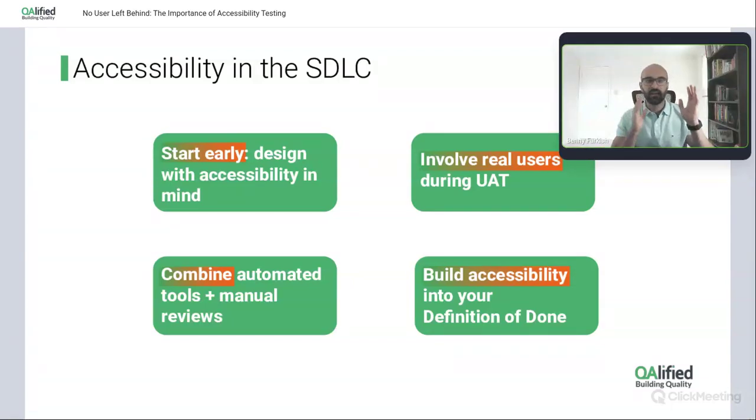It had this process SDLC from the moment that someone came up with the idea and then planned it and then gathered the requirement and designed the application and tested the application. That's what we do in Qualified, and deployed it to public so we can use. The whole process is SDLC, is software development lifecycle. So what does it have to do with accessibility?